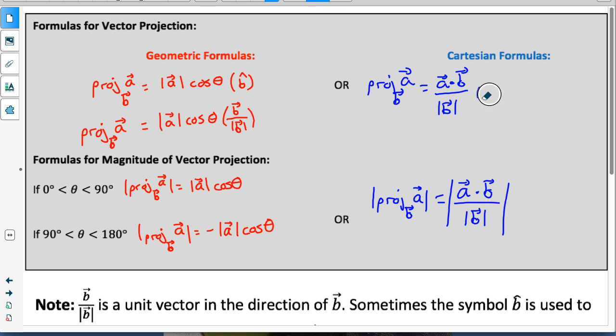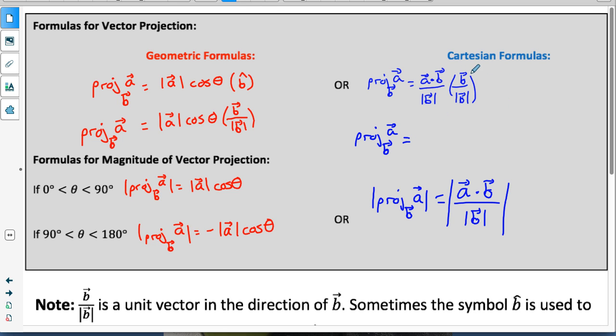And remember, we could actually calculate unit vector B by doing vector B itself divided by its own magnitude. That gives us a vector in the same direction as B, but with a magnitude of 1. And I could even simplify this formula. Let me give you another version of this formula. So I'm going to simplify this by multiplying the numerators and denominators. Well, look in the denominator. I have magnitude of b times magnitude of b. That's the magnitude of b squared, which actually is equal to b dot b. And I'll prove that to you in just a second. But the magnitude of b squared is equal to b dot b. And in the numerator, I've got a dot b times vector b. So I'm just going to put the a dot b here, and I'm going to write the vector b off to the side here.